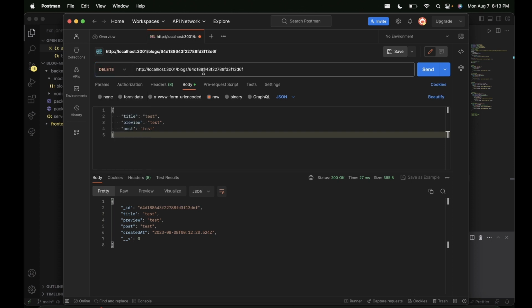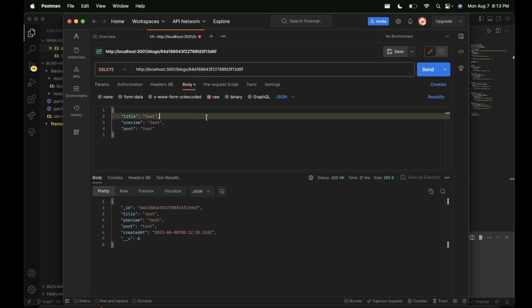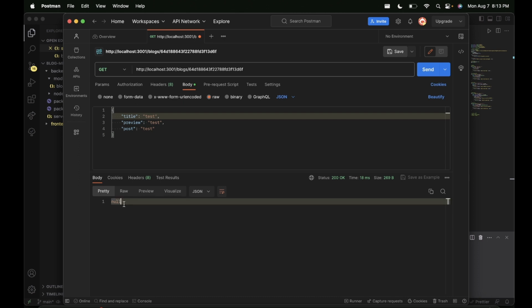So I want to delete it, and then remember, if you want to delete it, you just copy and then paste the user ID, or the blog ID. So we're just gonna hit send, see if it works, and look at that, guys. A message: blog was successfully deleted. So now let's take a look to see if it was actually deleted. Now you can go to get here and then just press send, and I believe you'll get a null. So let's see that, and perfect, null. So that means that there's nothing there, so it looks like it was successful.